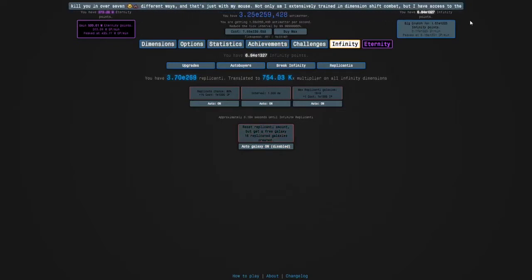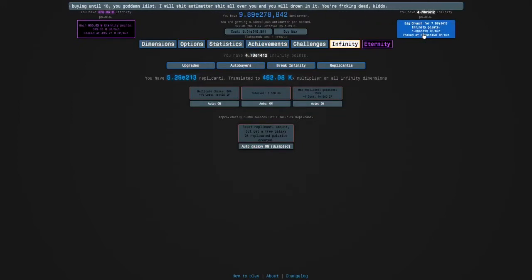And look at this, I'm already passing my infinity points. I guess that's expected though, but look at this. I'm going to get 27 replicated galaxies. And then I'm going to crunch for E1400 infinity points. And now I can get 28 replicated galaxies. My infinity points is lower, but it's going to catch up. So you have to hold R if you're using the left path. And here we go. My infinity points is back up to E1412. This is just crazy. Okay, here we go.